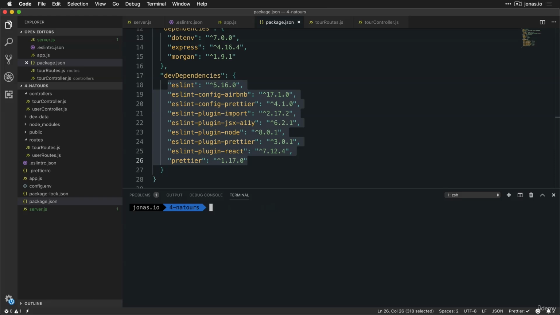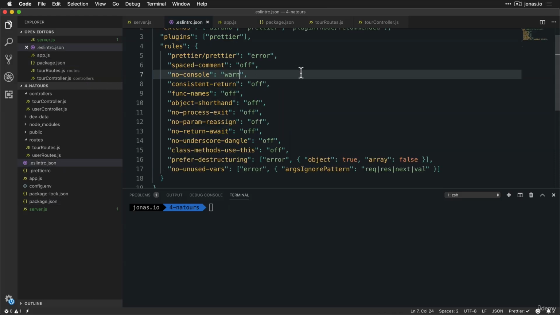Great. So this was yet another important step in your journey of becoming a developer, because believe me, it's really important to have code linting in place like you have now. So again, for your next project, just go ahead, copy these dependencies into your package.json file, and then install them all at the same time, and that will make your life a lot easier. That's how I always do it, and the same, of course, with the prettierrc and this ESLint config file. Anyway, enough talking for this video. We're now finally ready to move on to the very important MongoDB section.